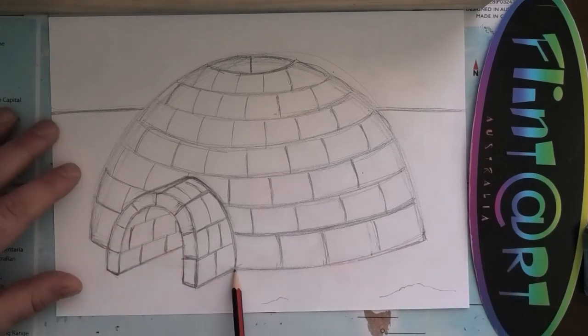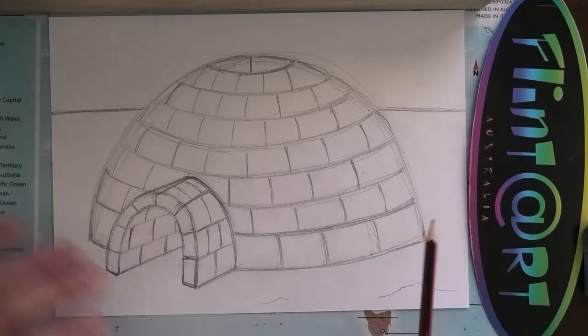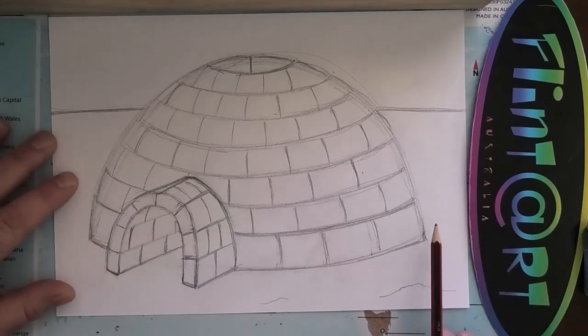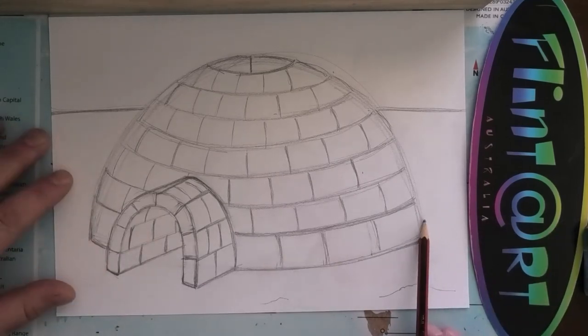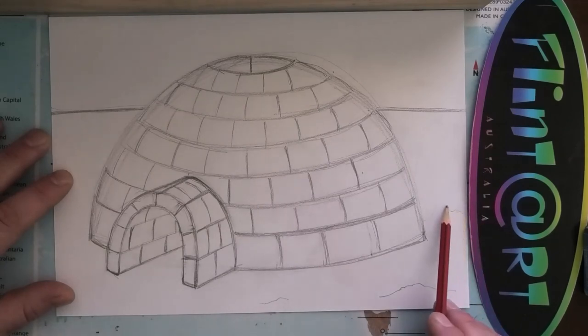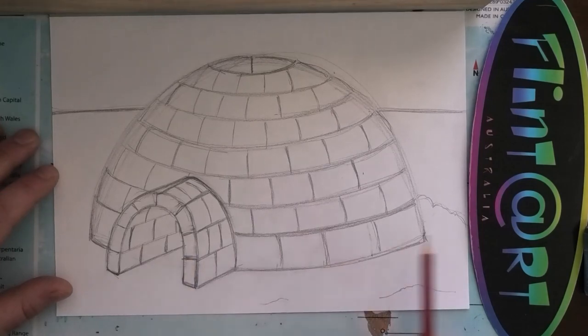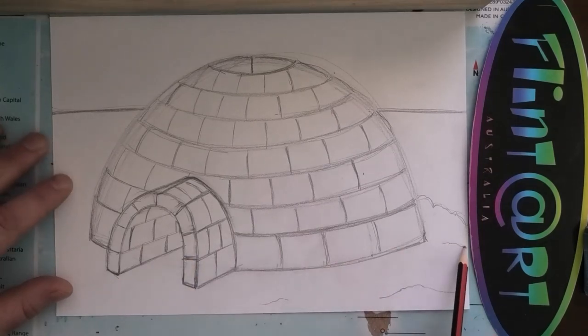You could even have some snow drift, which would be where the wind's blown and it's snowed and bits of it are building up, maybe on the side or the back here of the igloo. If the wind was blowing from this direction, it'd be building up. There'd be some snow building up there at the back. If the wind came from that way, maybe a little bit of snow here and there building up.